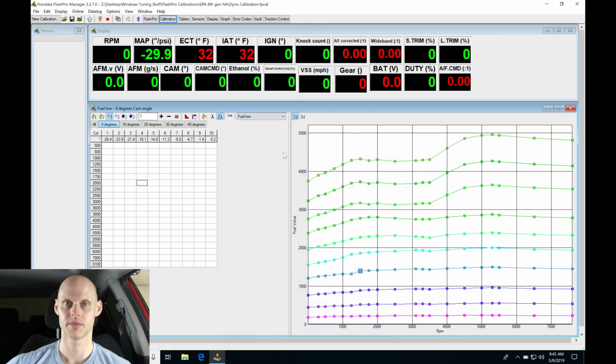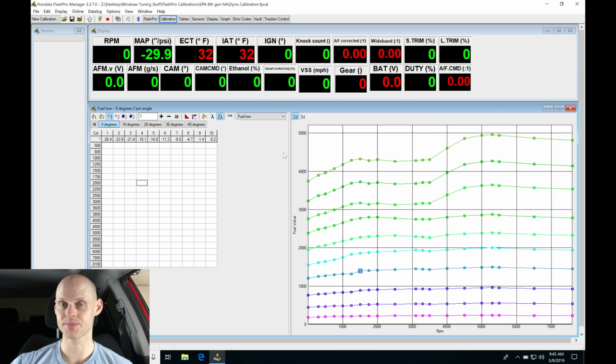Welcome to day 2 of our live training here with our 8th gen Civic SI. We're going to be taking a specific look at the cold starting and the warm-up enrichment and being able to evaluate them and seeing if we can adjust some things to maybe get a little bit better. So in the previous videos, we tuned our fuel, our ignition, and our cam angle tables, and we did that on a warm engine. So now the engine has been allowed to cool down overnight, so it's bone cold, and things will definitely change as far as the fuel demand.